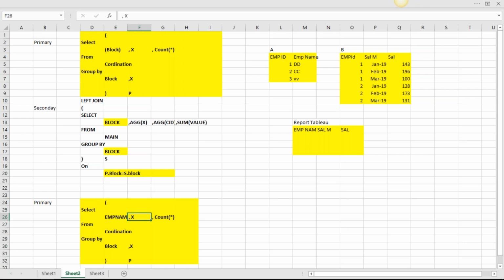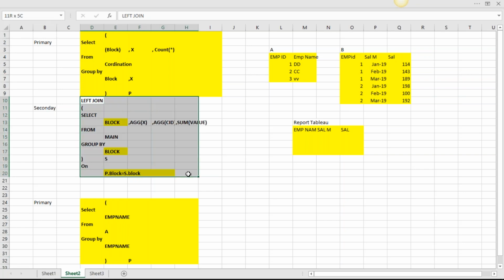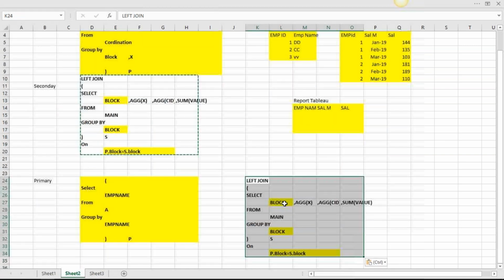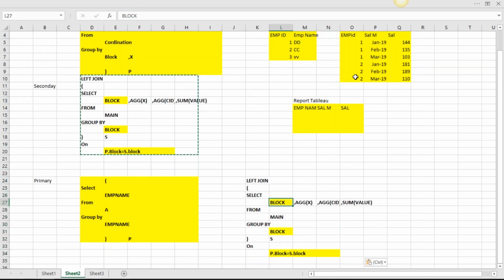The employee name is there. I don't have anything else, so I will just remove everything from block A, employee name. This will be the one query for primary. Now what is going to be my query for secondary? Let's do this: I will do a left join, as my employee ID column is the relationship for both of them. So what will I do? Sorry, I'll just add this also here.